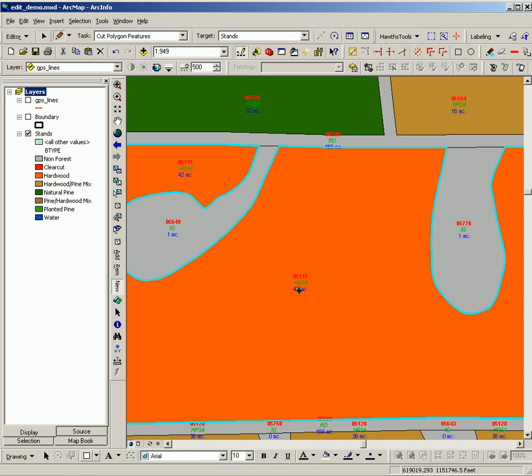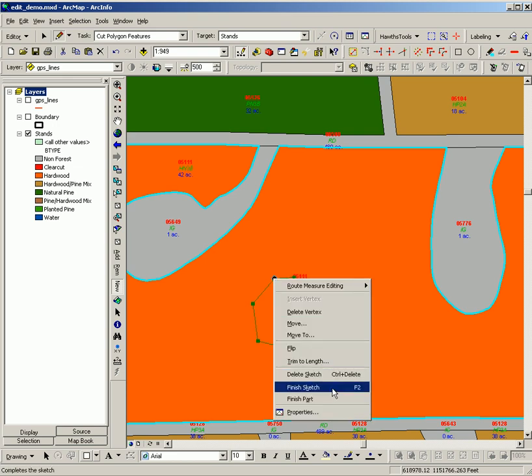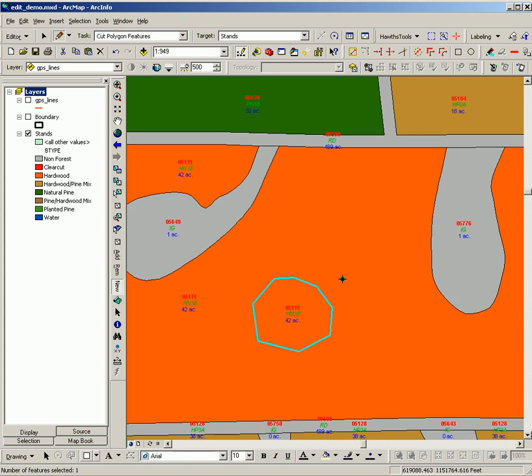choose your edit tool and draw the donut polygon. And the reason that vertex snapping was set on is to help you close your polygons effectively. You'll get a snap right here, and that'll make the geometry come out correctly. Once you get here, you right click, say finish sketch, and what you have is a topologically correct donut polygon.